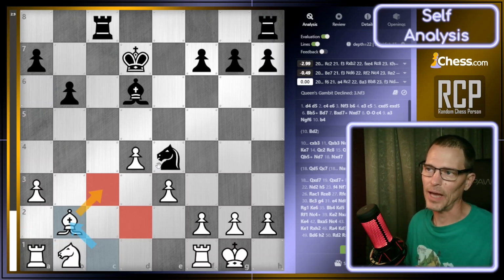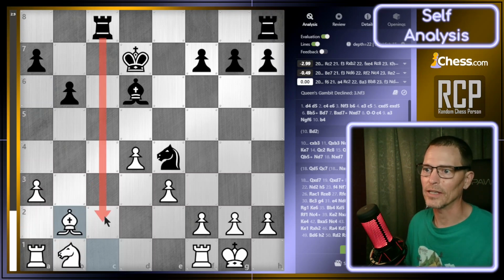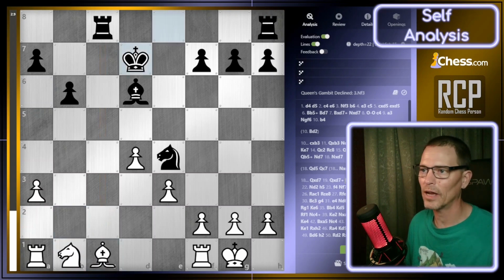I guess the problem with that is that they have two pieces pointed at that spot, the rook and their knight. Yeah, my idea was to guard this spot so I could get my knight out. But that doesn't help, does it? Well, that makes sense. Also, I guess that allows their rook to come in here, which it says is their best move. Okay, so what should I have played instead?